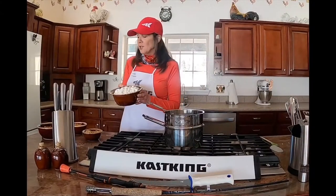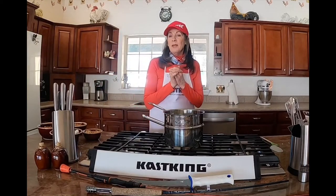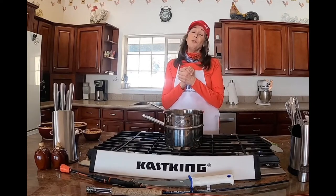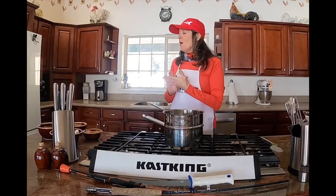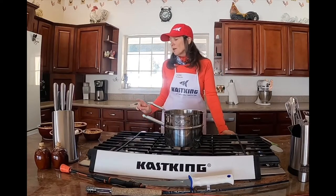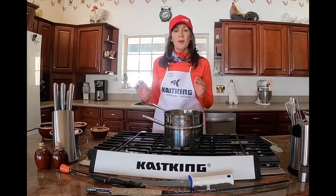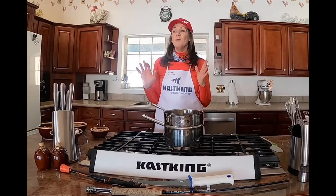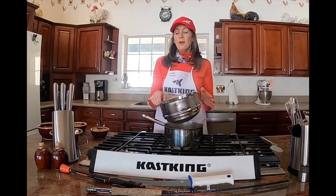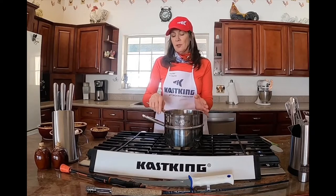These are really easy to do, so let's get started. When I was a kid my mom used to make these for us all the time — they used to call them Hopscotch Cookies. Today these are the Crix's Cookies. The first thing we're going to do is use a double boiler. For those of you who aren't familiar with what a double boiler is, basically you have a pot with water and the top is a bowl shape.